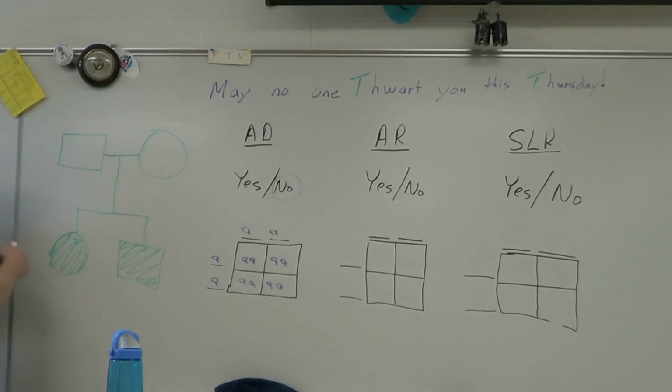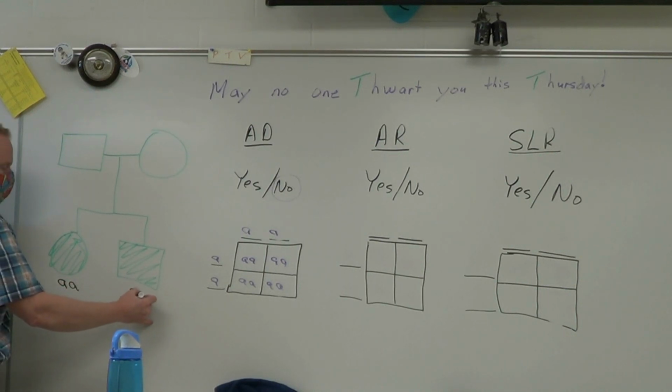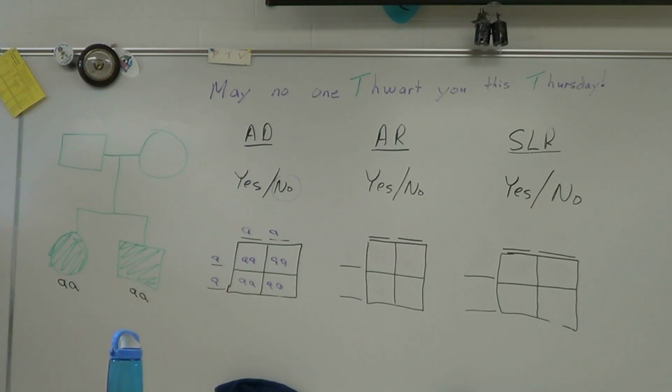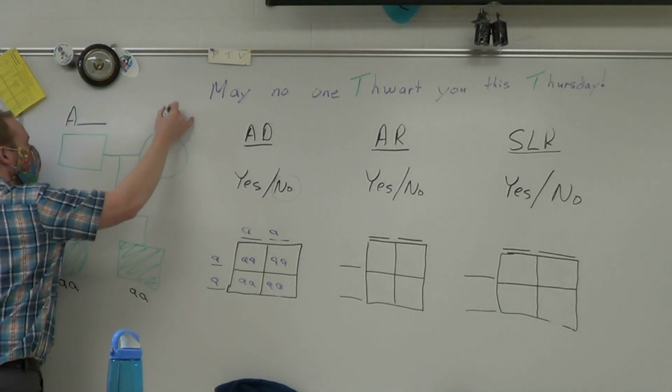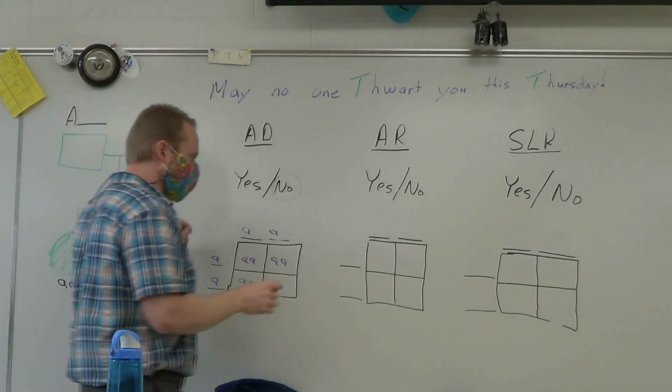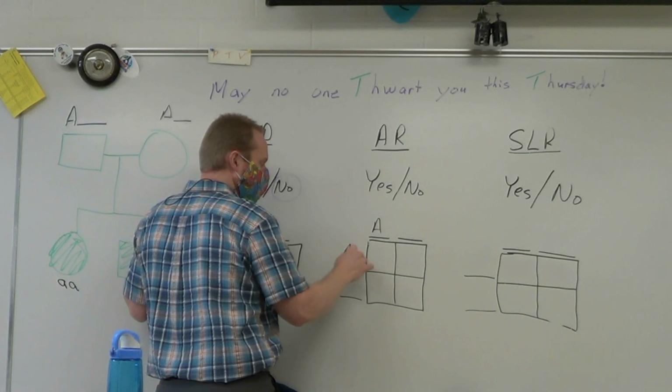If we look at autosomal recessive, what is the trait, dominant or recessive, then? Recessive. So shaded means they have the dominant trait or recessive trait? Recessive. And when do we see a recessive trait? Okay, so these shaded individuals have the trait, it's a recessive trait, and if we use the letter A again, we could really use any letter we want, the shaded then indicates that these children are little a, little a. Does dad have the recessive trait? No, so he must be big A something. And does mom have the trait? No, she must be big A something. So in this Punnett square we have a big A something and a big A something.